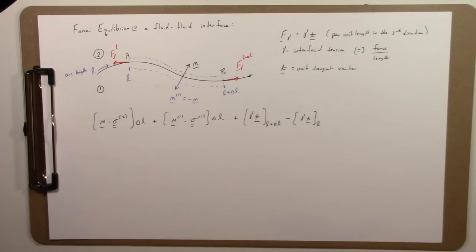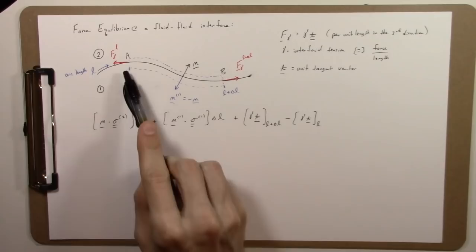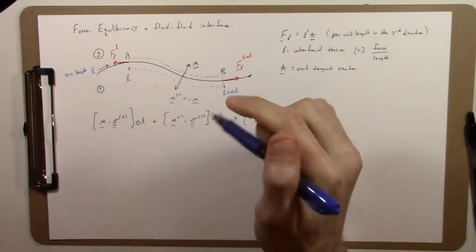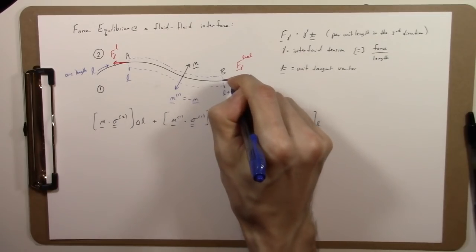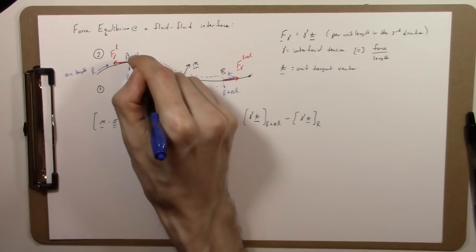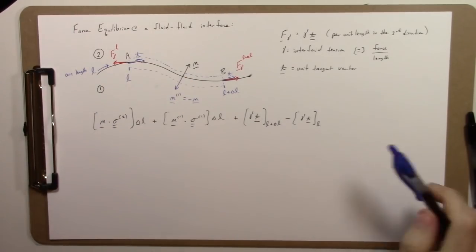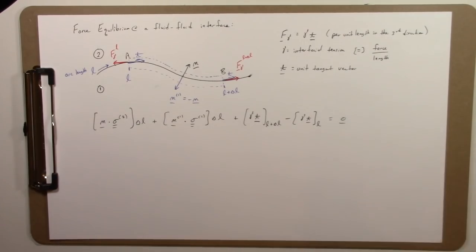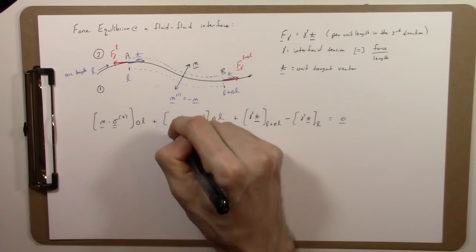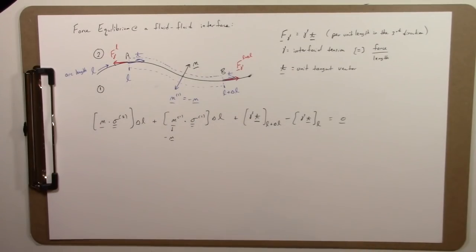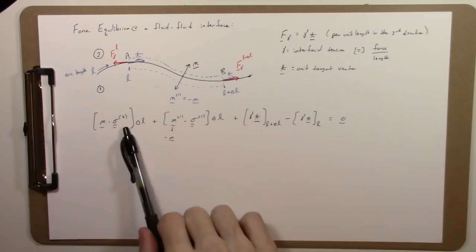So t is the unit tangent vector, which will point this way and also that way. So that force is opposite the direction of t. That's why I have the minus sign here. And the sum of these forces per length is equal to 0. So we can now say that N1 is just minus our regular defined N, which points from 1 to 2. We can divide by delta L and rearrange this slightly.